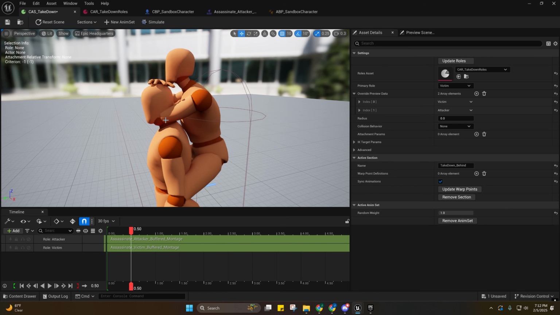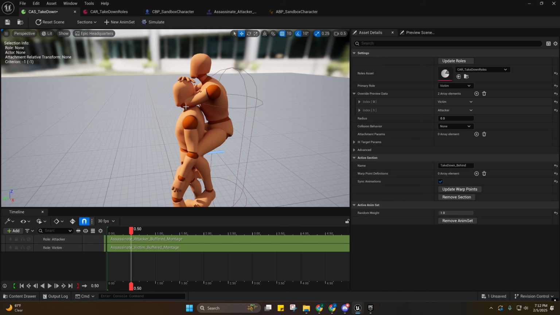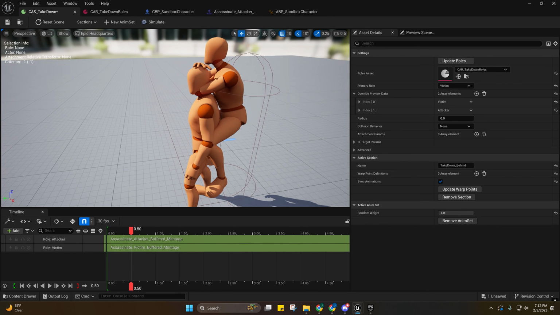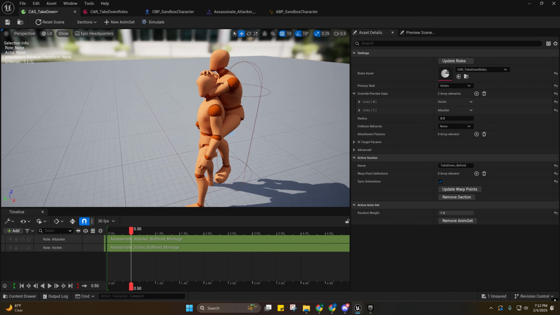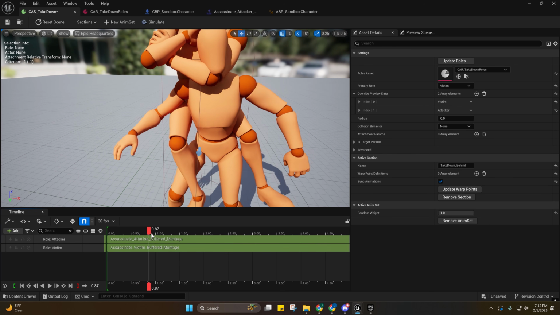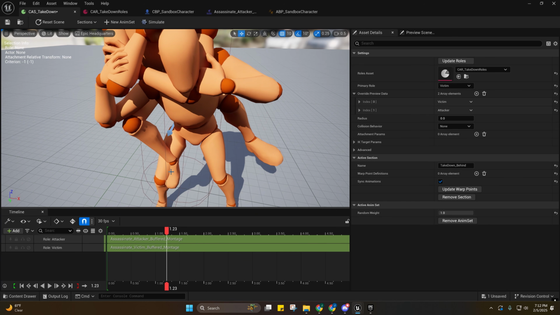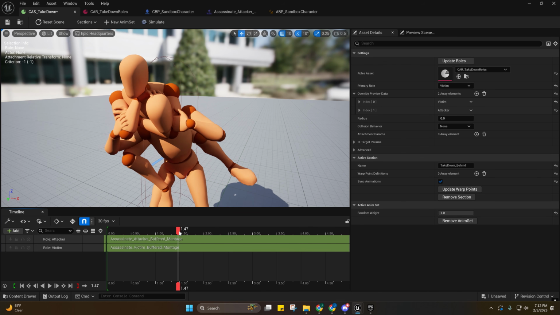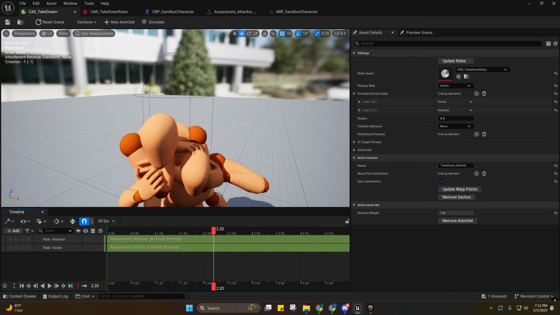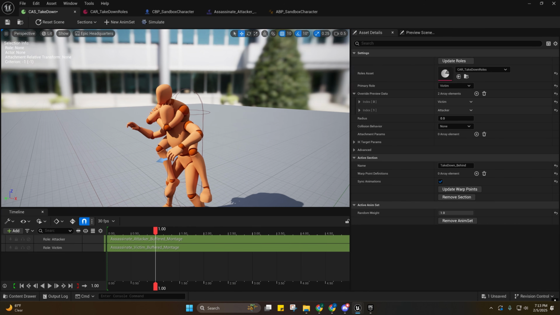But iClone has a tendency of offsetting things, and so I had to correct those offsets for the starting poses of each character. And because this character is in a slightly different starting pose now, that's the reason why we have this offset where his arm is actually inside of him. And in fact, whenever he moves his foot around here, I believe it probably also caused that right there. Either that or I overlooked that in iClone whenever I was synchronizing these. But yeah, so there you go. So when you see this, these problems may actually already be fixed.